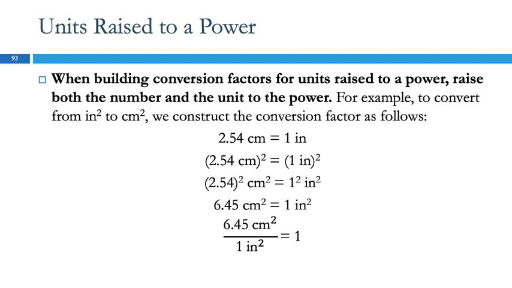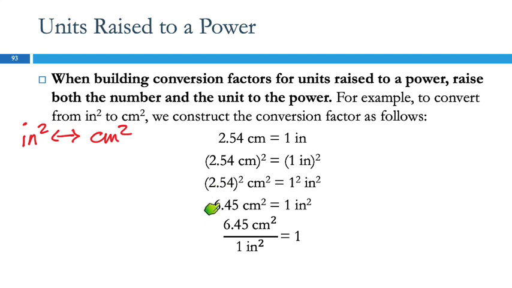So here we're going to make a relationship between square inches and square centimeters. If you look in a table of conversion factors, it's not going to show you this one. It's going to show you centimeters and inches, because that's all you need. So you start with the unit without the square, write that down, and then we square both sides, all of it, so the number and the unit. So that's 2.54 squared, centimeters squared.